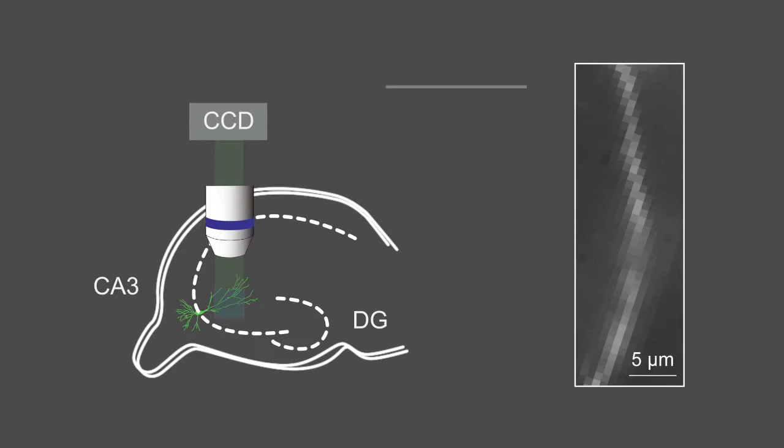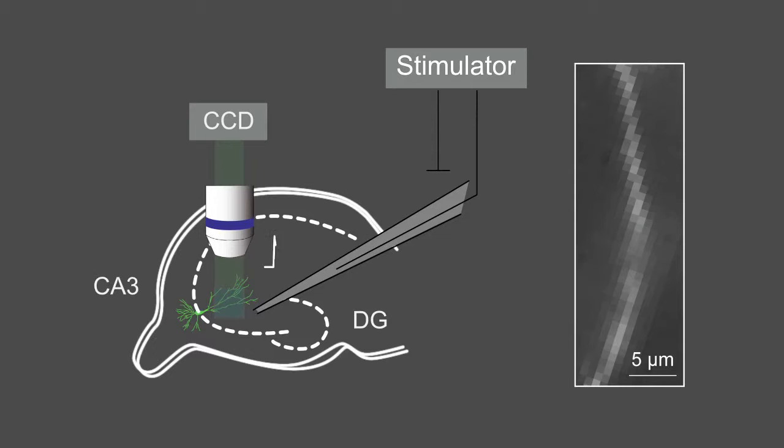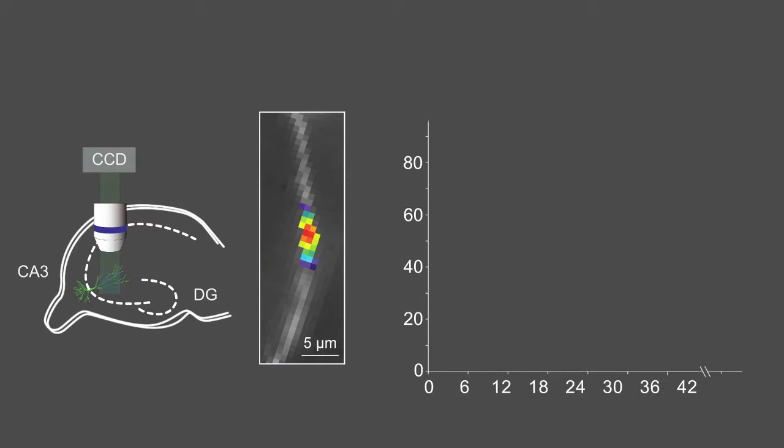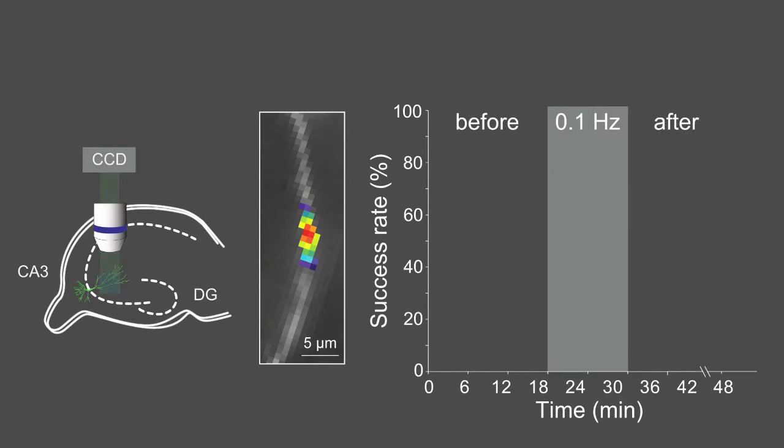We therefore hypothesized that this depression actually reflected a change in the transmission efficiency, or the success rate, of a synapse. We decided to test this idea by stimulating individual synapses in hippocampal slices, while recording the presence or absence of a corresponding postsynaptic response in order to calculate the synaptic success rate. We found that the success rate of synapses that were stimulated out of sync with other activity on the dendrite underwent a significant reduction. Our previous observations made us suspect that this reduction was actually due to a lack of local coactivity with nearby synapses.